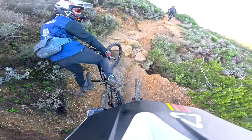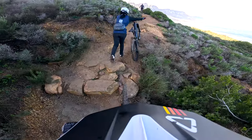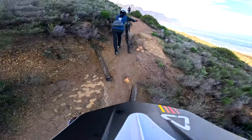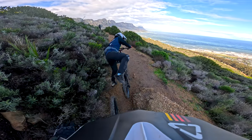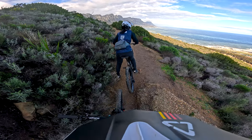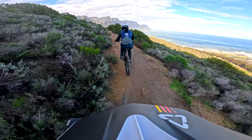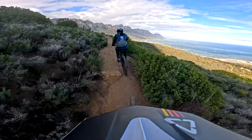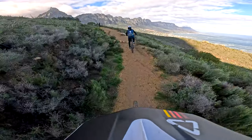Whoa, okay, now. So with those logs, use your motor to get over them. If you're in the right gear, you do a little power pedal. Yeah, and then just coast up, and it lifts your nose over and then you're safe. And it's a cool trail to practice that power pedal now.